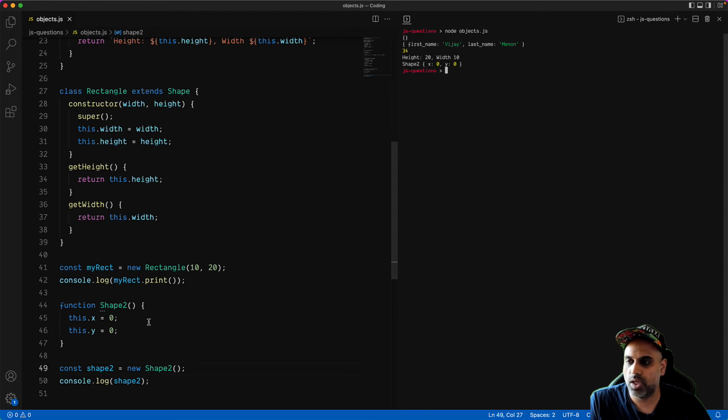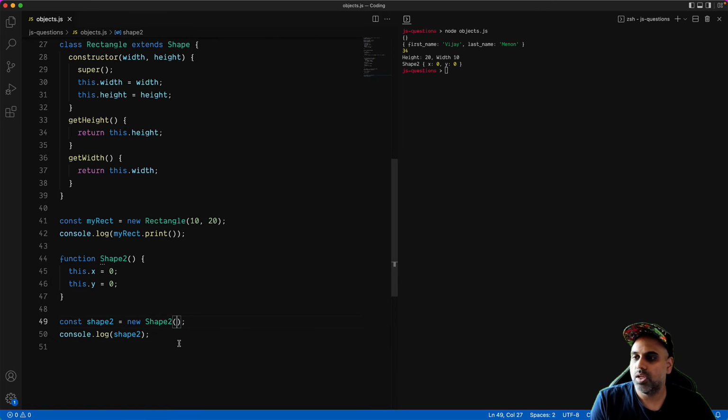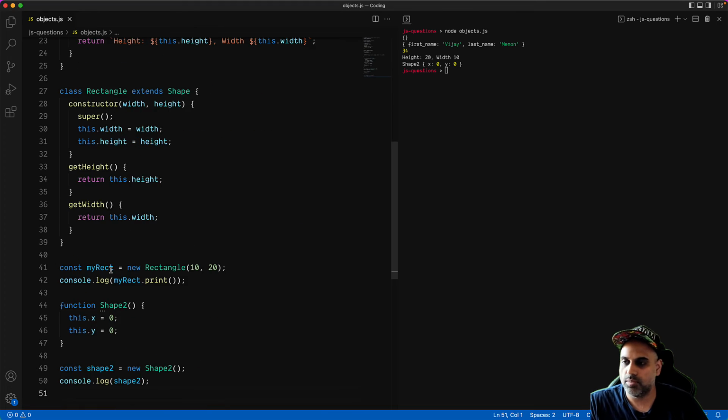This is kind of like the other way that people who have done JavaScript for a long time can probably remember using function constructors and then creating their own objects via this syntax, right? The new keyword followed by the constructor name. We usually uppercase the name so that we know that this is different from a regular JavaScript function. If you did something like this, it would be a little bit harder. And also naming is really important when you're doing function constructors. You can make a mistake like I did, if you're not careful, where you don't really understand what the name is. So I think classes are a little bit better in terms of syntax.